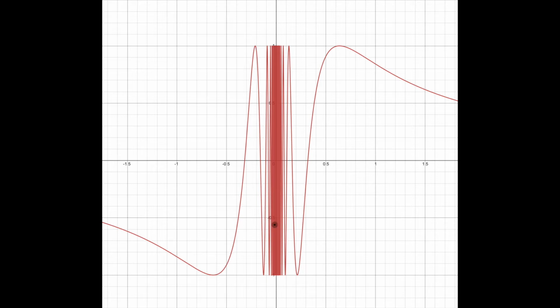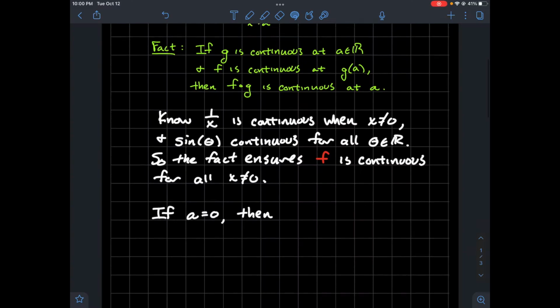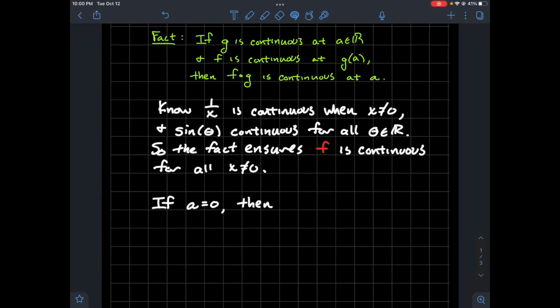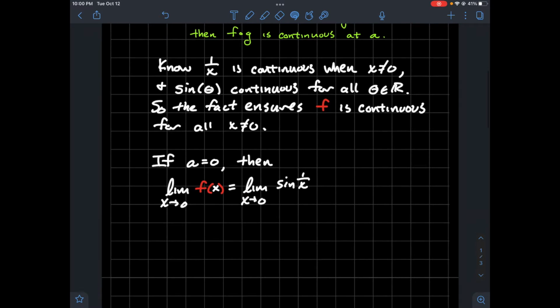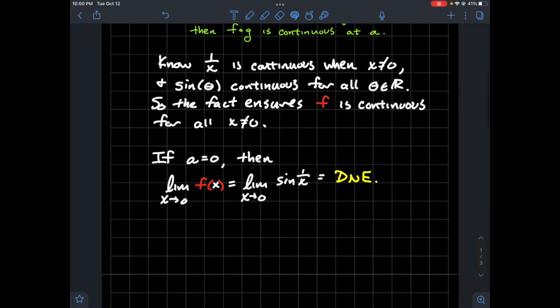We can see that our point moves pretty steadily, but as the x value approaches the origin, we see that the point starts to oscillate more and more wildly. So it's suggesting to us that perhaps this function makes a big jump at the origin. So I'm suspecting that it's not going to be continuous there. So let's think about if a is equal to 0, then this limit should be the limit as x approaches 0 of my function, but I claim that that does not exist.